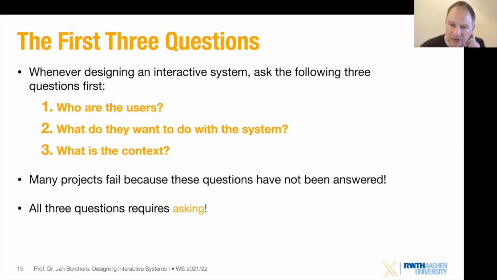We need to be aware that we don't have a very good understanding of how users actually work, or how they do their task. We're not experts in their task. You know, those people driving around trucks on the shop floor of a factory, we don't know how they do their job. And don't make the assumption that you do. You need to go observe and ask to find out who they are, what they want to do with the system you're designing, and in what context they are going to be using it.